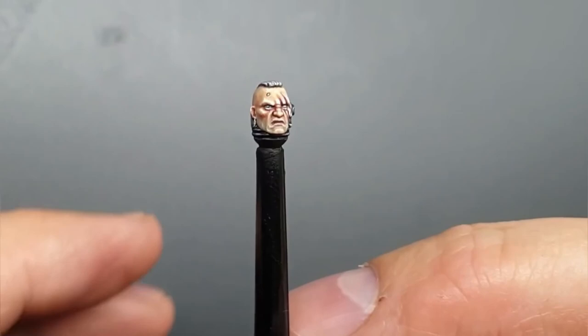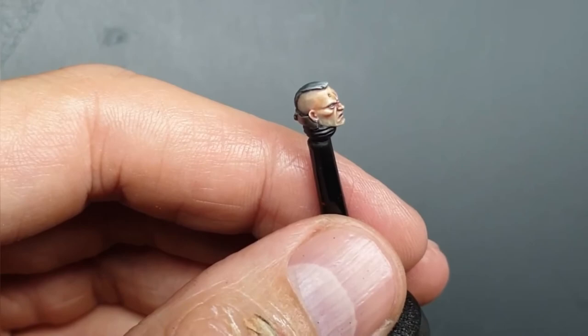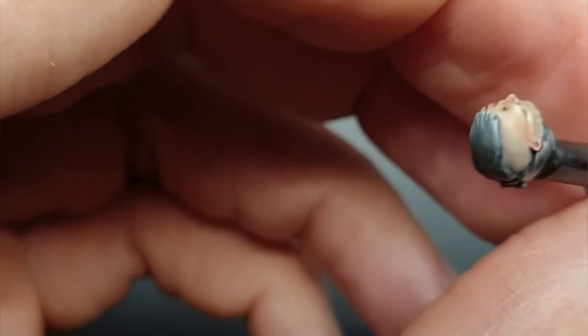So added a little bonus, I've just made a mix on my palette of Thunderhawk Blue, a touch of black, and Cadian Fleshtone. And this makes a natural tattoo pigment. Just the blue in there gives it that tattoo ink feel. So we're just going to pop a tattoo on the side of his head, just for fun.